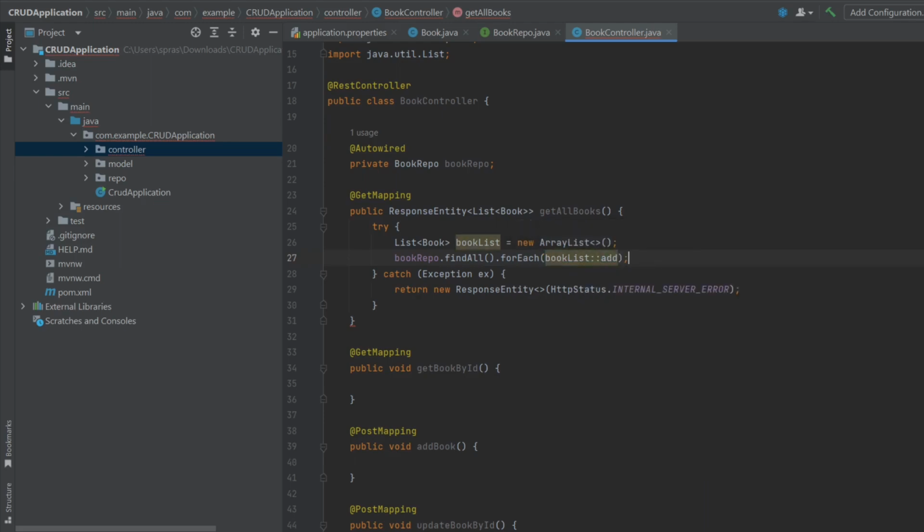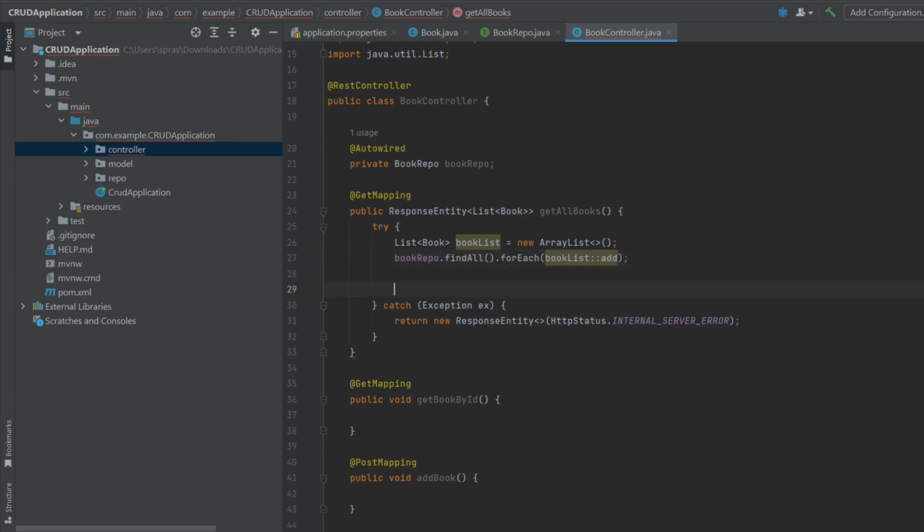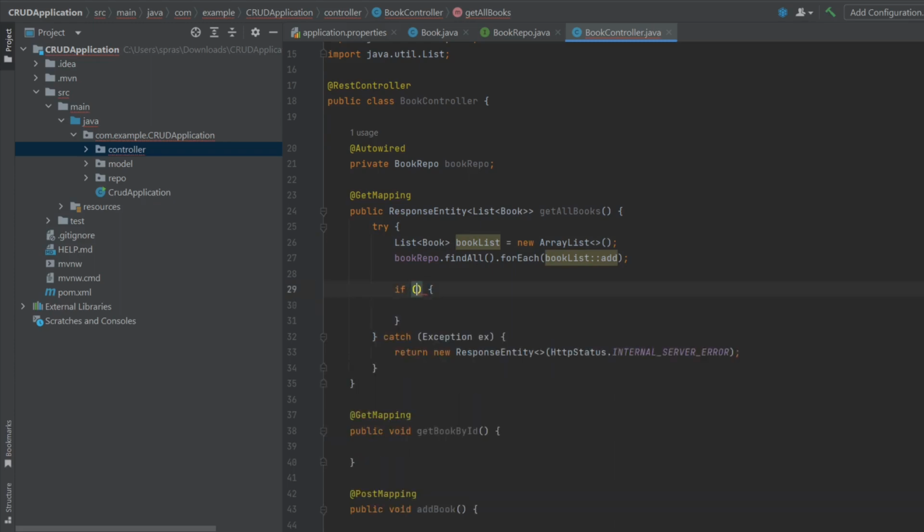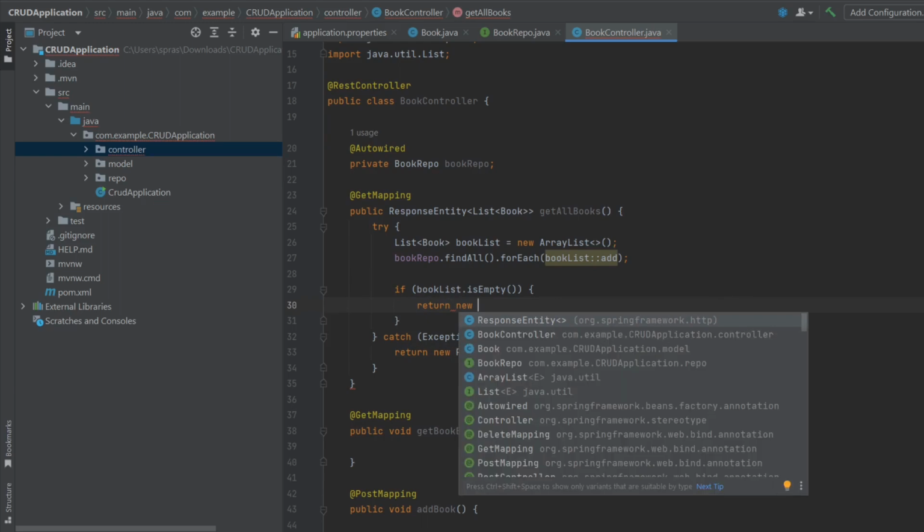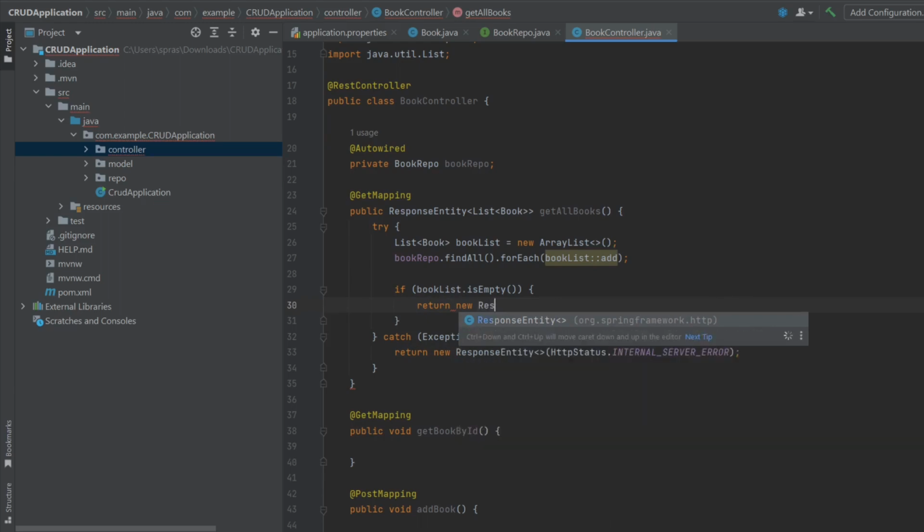Right, now we have this list, but we are again not sure whether it will have the data or not. What will happen if we haven't added anything to our library and we try to get all the books? In that case, this collection bookList is going to be empty. So let's add a check for this. If bookList is empty, then I will use HttpStatus no content.